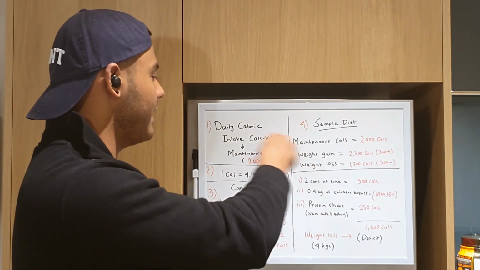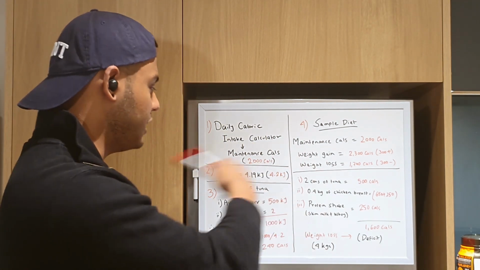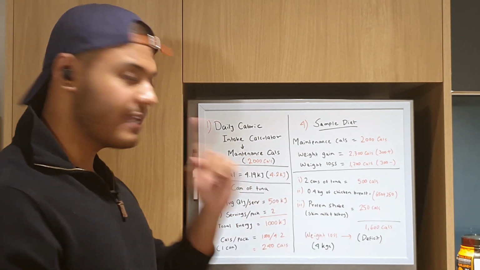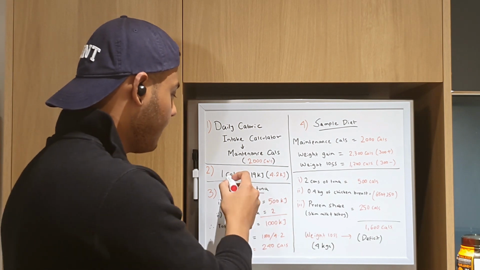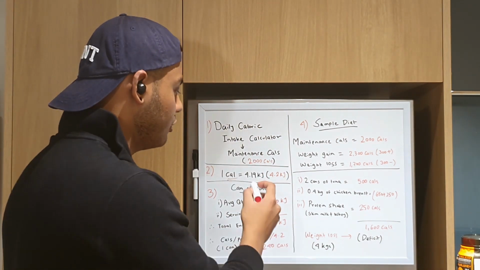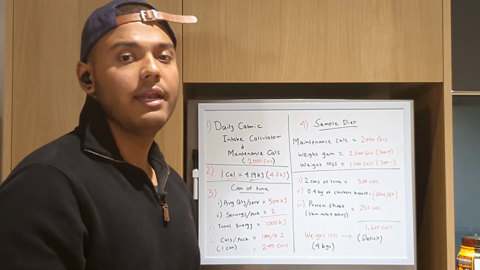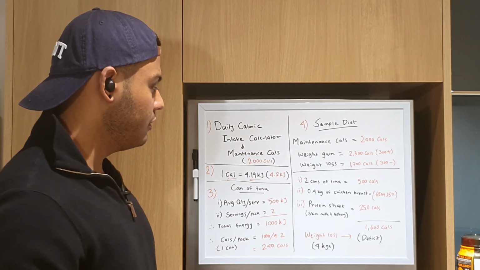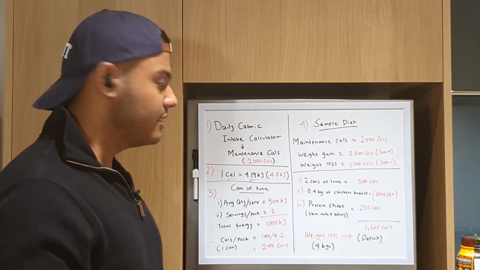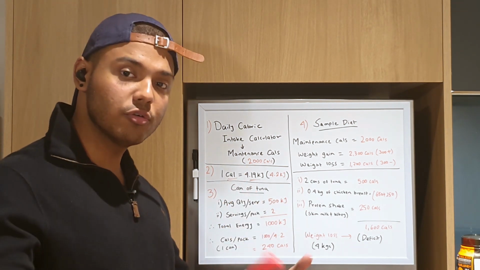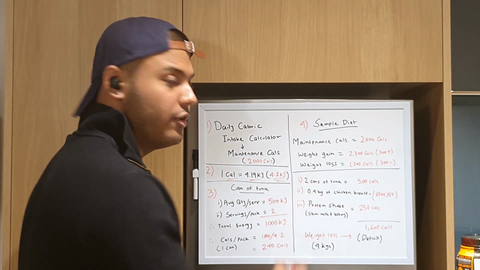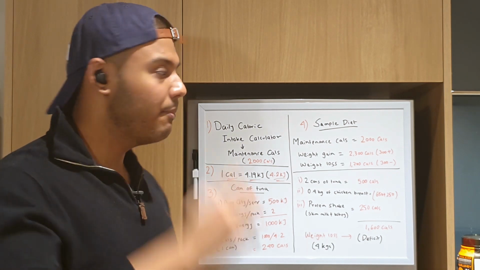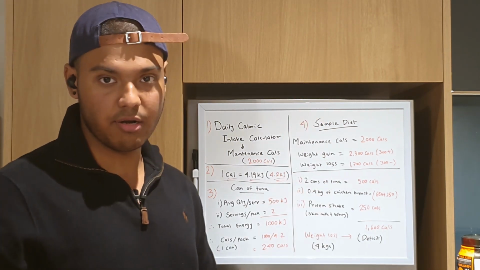Okay, now that you have your maintenance calories, there's an easy equation that you always need to remember, because there are two units of energy that we often use. One is calories, and the second one is kilojoules. Often you will come across either, but this general equation lets you convert: 1 calorie is equal to 4.19 kilojoules, or just to round it up, 4.2 kilojoules. Keep this in mind because you will need it when you're looking at nutritional labels.